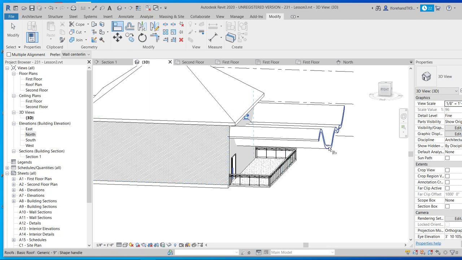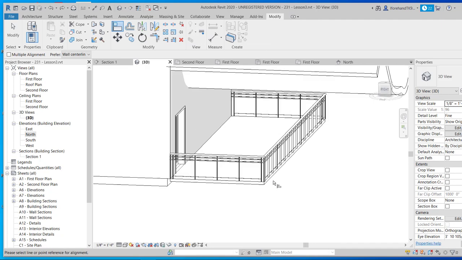If I pick this face and align to this face, that's not what I wanted. So there is an order to these things. You pick your target first, and then you pick the thing you want to align. So again, align.